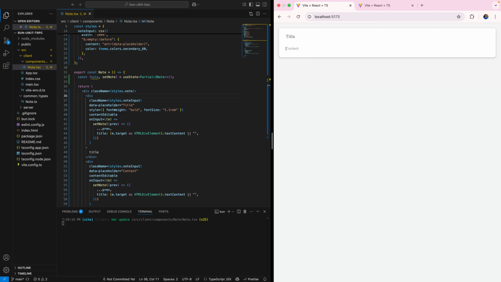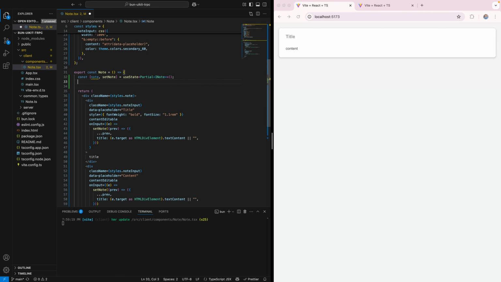Okay, next what we'll do, so we want to show the title only while the page is loading. So when the page is loading, we have to show only the title. Then once the user focuses on the title component, it will expand. So by default, it should be collapsed. Okay, to make that, let's have another state, expanded.